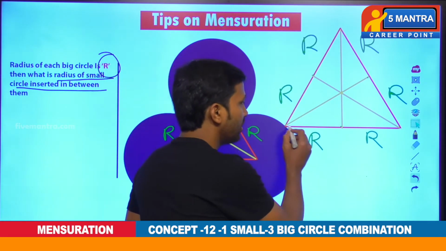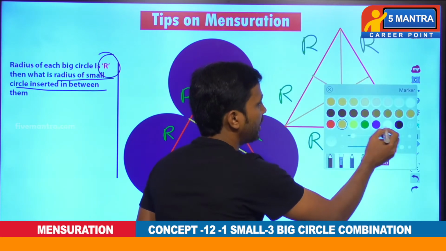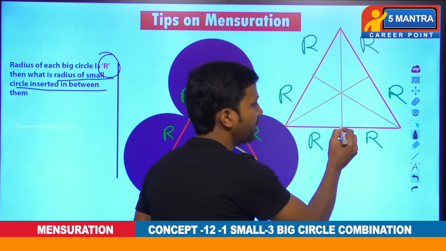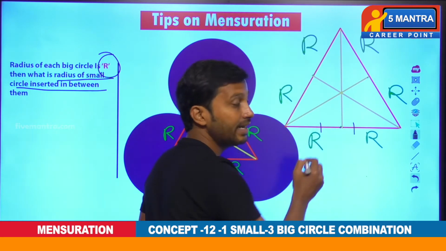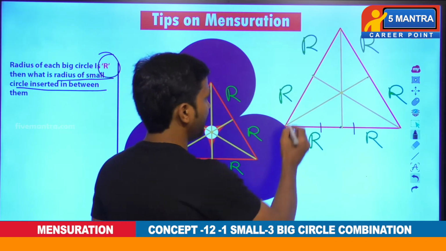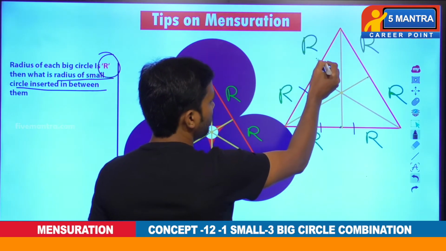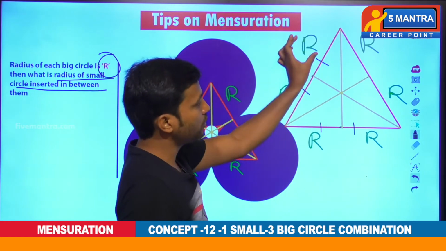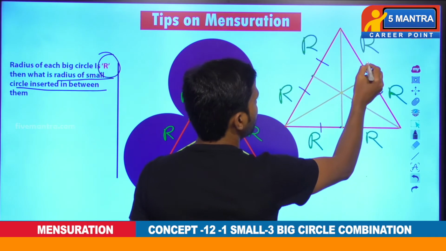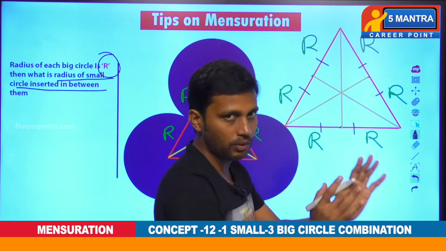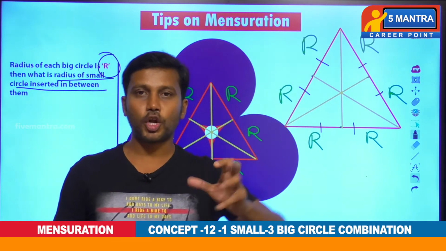That means for this side, is this a midpoint or not? Tell me guys, is this point a midpoint or not? Midpoint. So these two lengths are certainly equal. Similarly, here also this is a midpoint, then these lengths are also equal. Next, this is also a midpoint, then these lengths are obviously equal. The first thing we got from this figure which we have drawn.